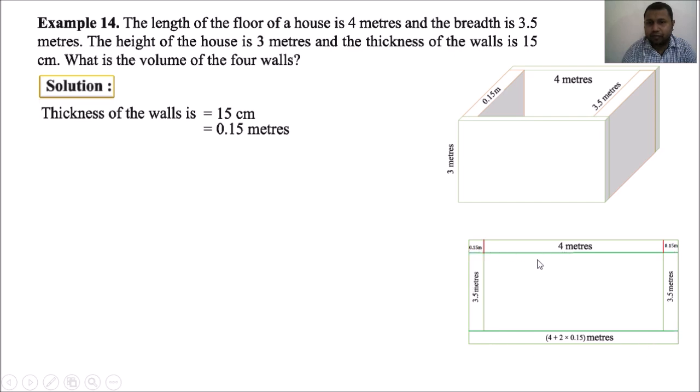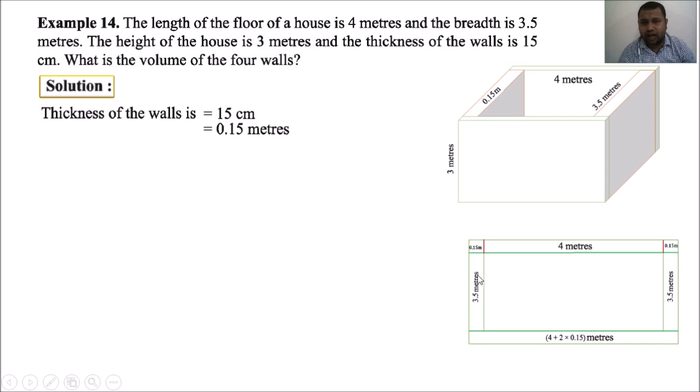Okay, now from the top of the wall you can see this look. Okay, so 4 meter, it is inside, here to here is 4 meter, and 3.5 meter from here to here. But you can see there are 4 corners, 1 2 3 4. These 4 corners are neglected. If I want to find out the volume of the wall, if I take the 4 meter as the length and 3.5 meter as the breadth, I have to count this measurement. So for that I need to add it with the length, either length or the breadth.